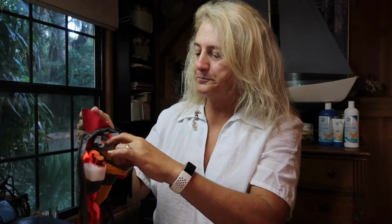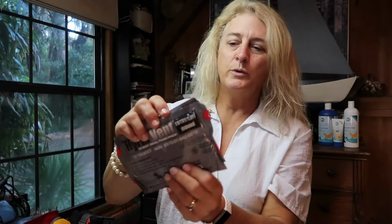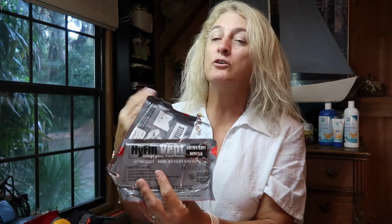And also, back in here, I have a blanket, because if someone does have a cut that bad, they're going to go into shock. Also in here are some HyFin vent chest seals, twin pack. This would be for some type of heavy duty puncture wound.